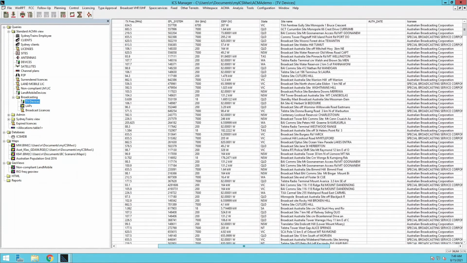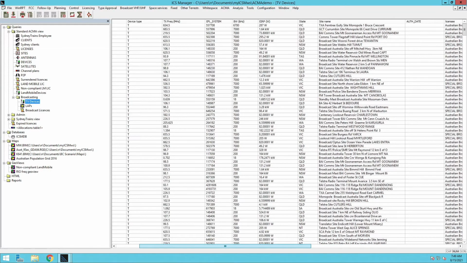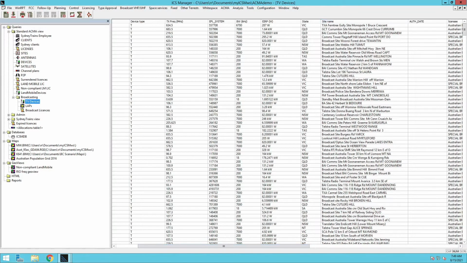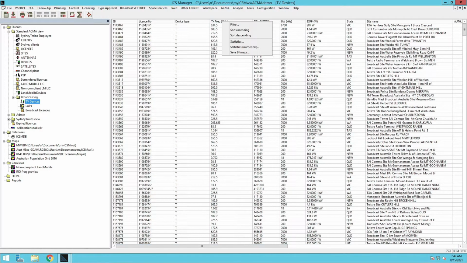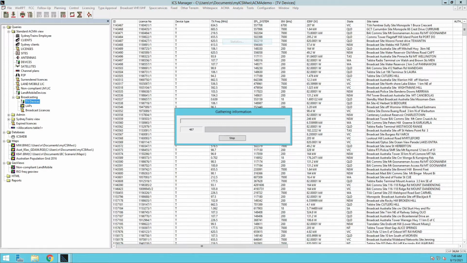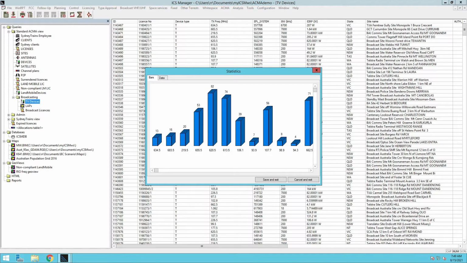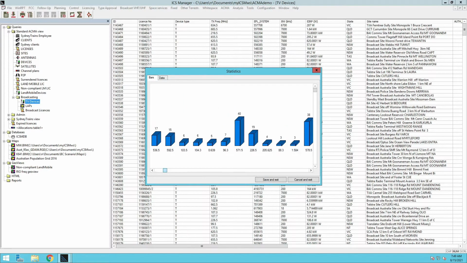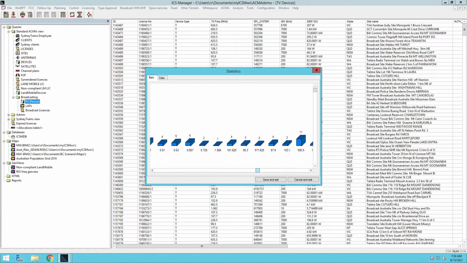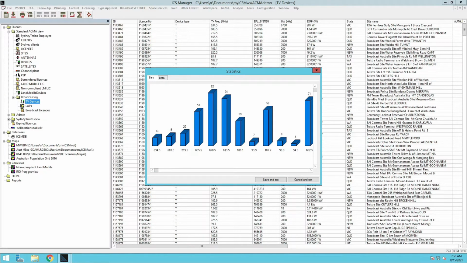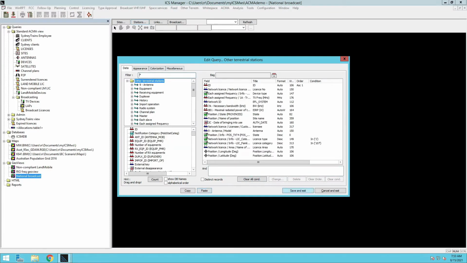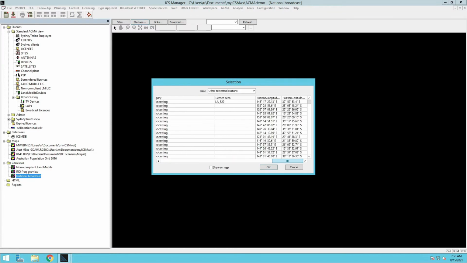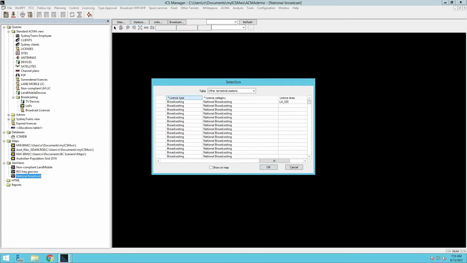Now let me show you some basic analysis you could do on that table. So for example, if you want to see the distribution of base stations on a site or devices on a site, or if you wish to see the frequency usage, you could just simply click on the frequency and then go to statistics. So very quick. So we've got here the frequency and how often it's used in Australia. So now I just redesigned the view for this filter here. Now you can see here I've got filter broadcasting. So you could change the filter if you want.